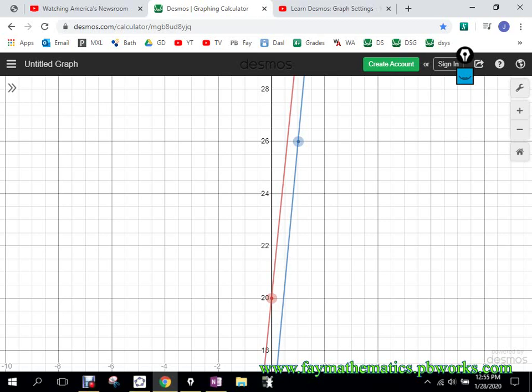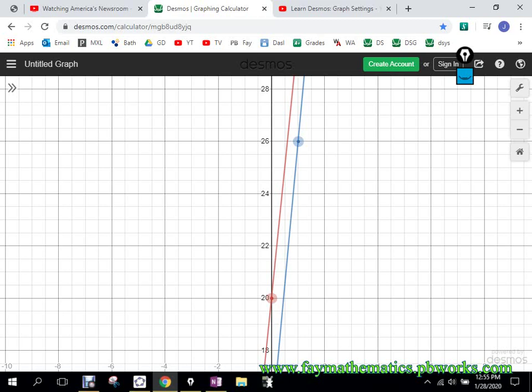Okay? From 0 months to 5 months, the red one is on top of the blue one. Does everybody kind of visualize that? The red one is above the blue one. So if I'm only going to have this for 3 months, it makes sense to go with the red option. The 10x plus 20. If I know I'm going to have it more than 5 months, the blue one is going to be more pricey, and the red one is the option to go with. Does that make sense? So again, the red one before 5 months is pricier.